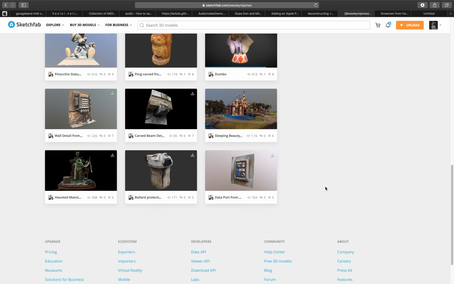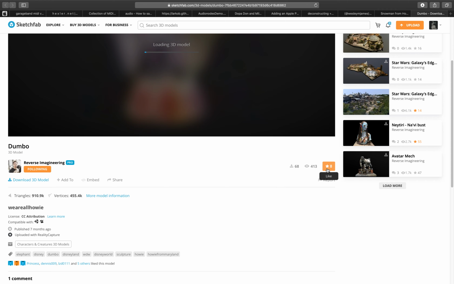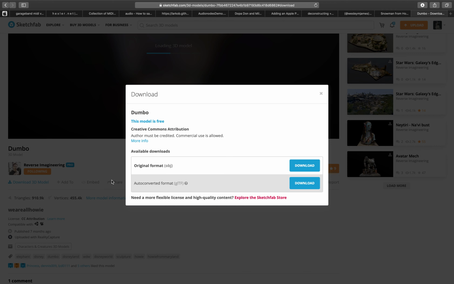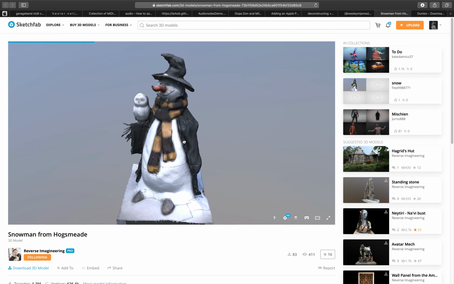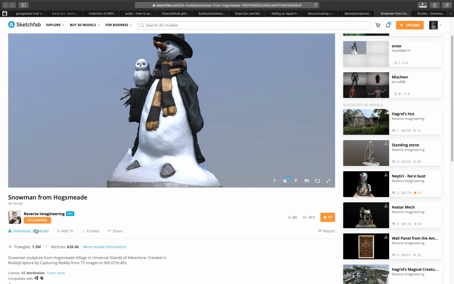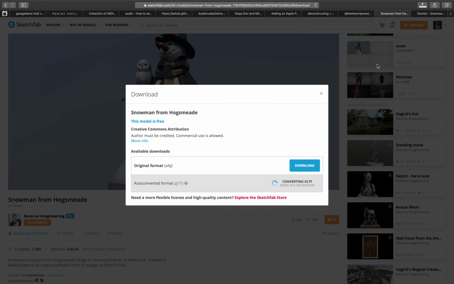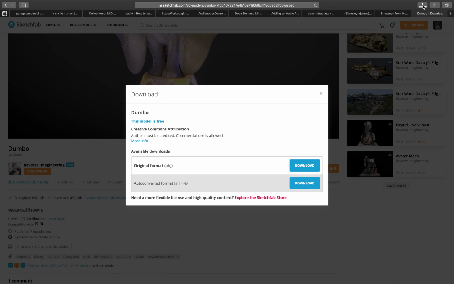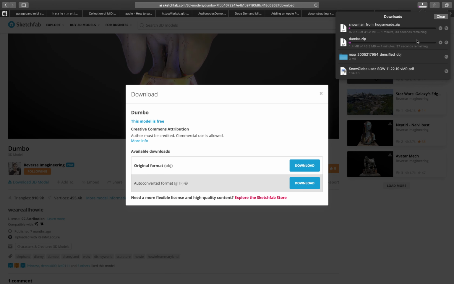Pinocchio, okay. Dumbo. So let's download the model. OBJ, gltf, just download gltf. Snowman looks pretty cool. Download the Snowman. This will take, Snowman is faster, a minute, Dumbo 3 minutes.